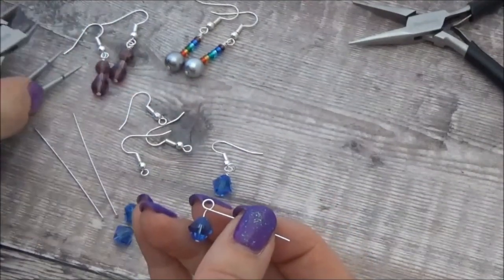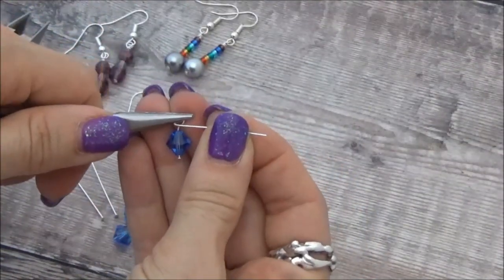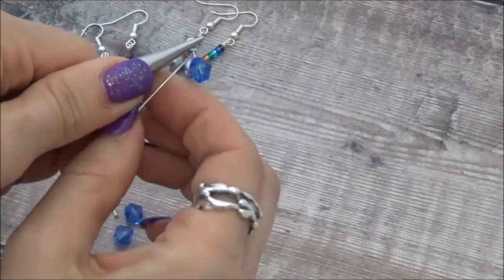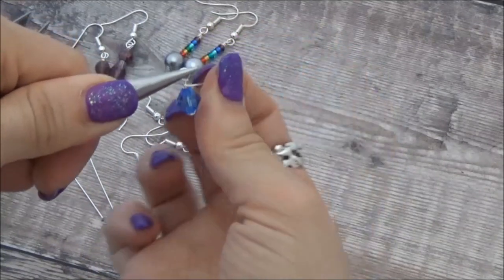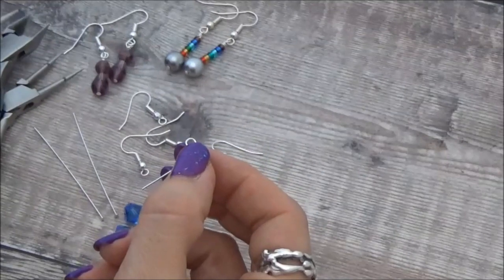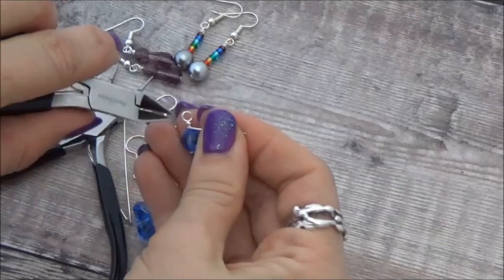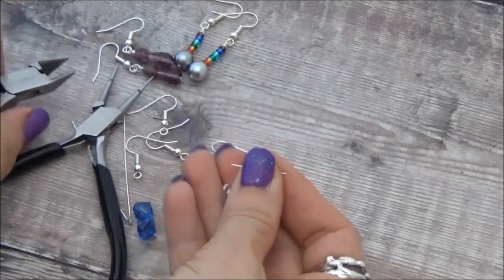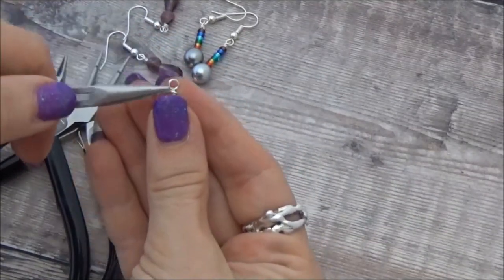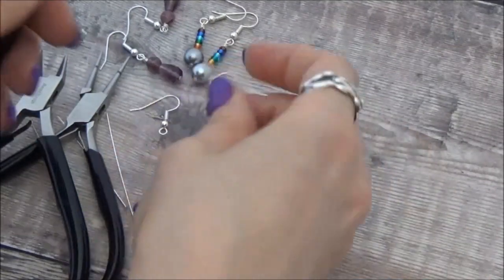If you want to make a wrapped loop, use your chain nose pliers and grip your loop with the chain nose pliers, and then push the tail around until you get a nice consistent loop. Then when you're happy with your loop, you trim the tail, and if you hold on to it, it can't fly off anywhere. And then if you need to neaten it up, you can just squeeze the end in with your chain nose pliers again.